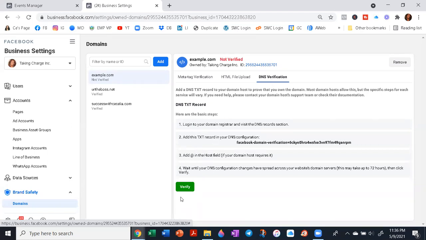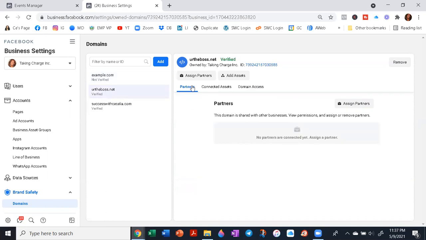Again, this is just for illustration purposes only. Example.com is not available, but I wanted to show you how you go about doing that. All right, so let's go ahead under the assumption that you have done all these steps. You've added this here. It will take about 24 to 48 hours before you should come back and check this, because Facebook has to do something on their end once you add one of these three options to your website. Once you do that, you'll go ahead and select verify, as I've done with my website here. So it says that it is now verified.